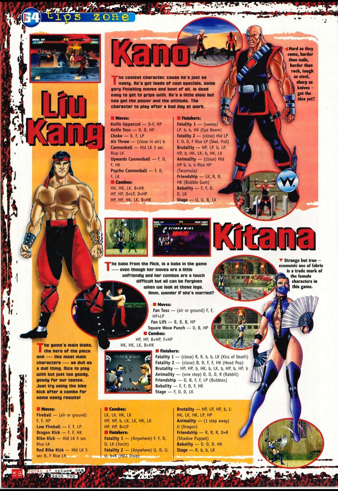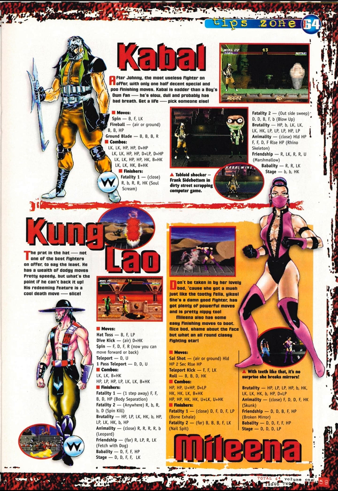This page continues the Mortal Kombat Trilogy character breakdown, diving into Kabal, Kung Lao, and Milena. Kabal gets a bit of a rough ride, described as pretty useless and having bad breath, apparently best skipped over for literally anyone else. Still, he's got his signature spin move and some wild finishes, including a soul scream fatality and a rather amusing marshmallow friendship.